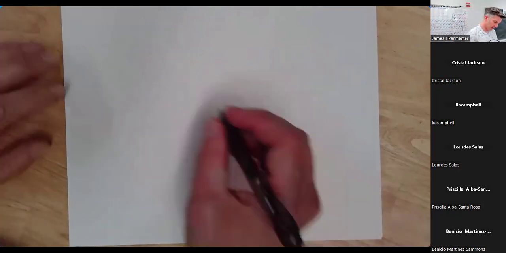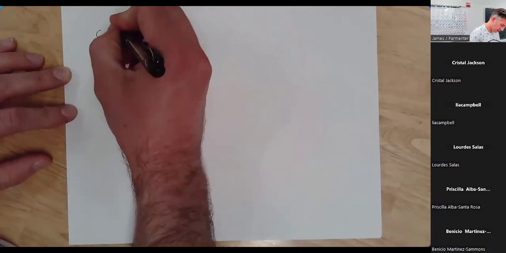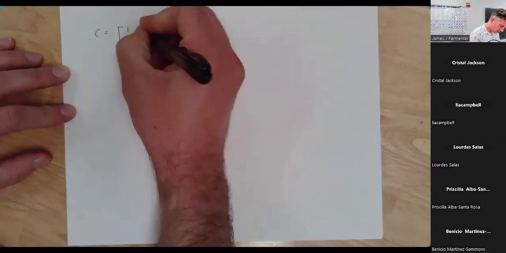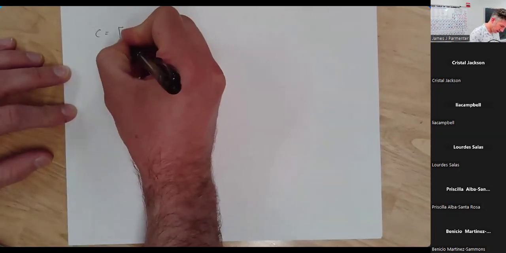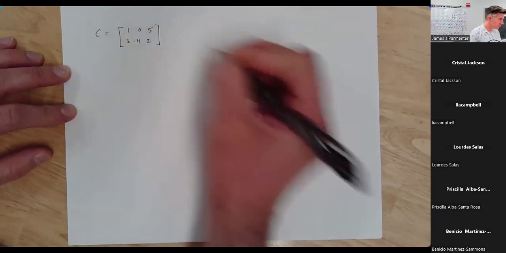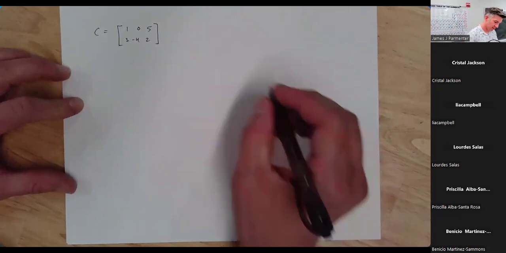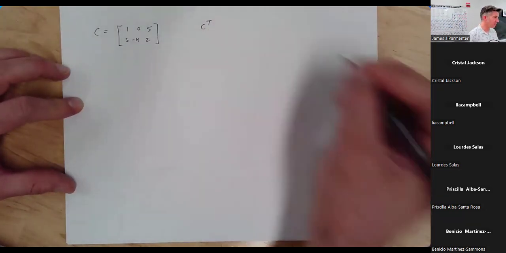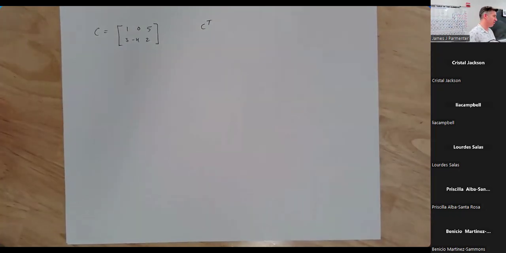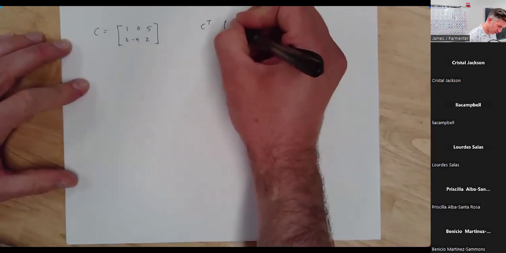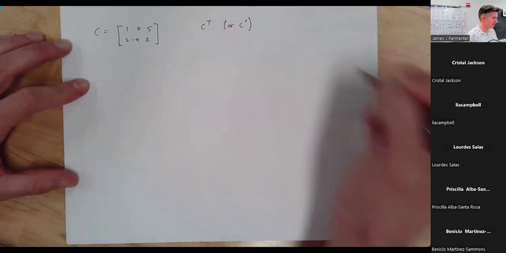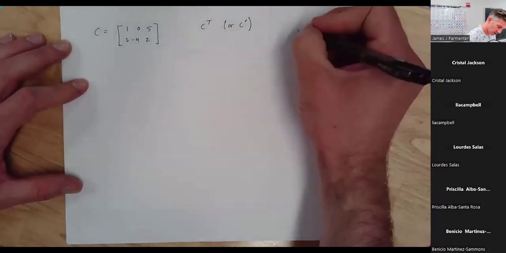A couple other things that we do with matrices, though, is we talk about the transpose. So let's look at this matrix C. Let's say C is equal to, sure, 1, 0, 5, 3, negative 4, 2. Transpose is kind of the easiest matrix thing you've ever seen, I think. The transpose, which we write as either C with a superscript T or sometimes with a prime, although I do not like the prime notation. People do write it that way, but you shouldn't.